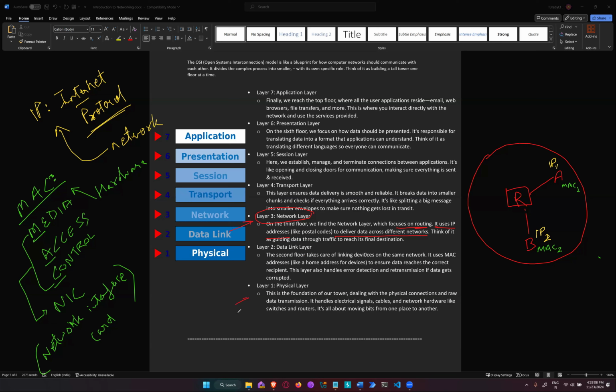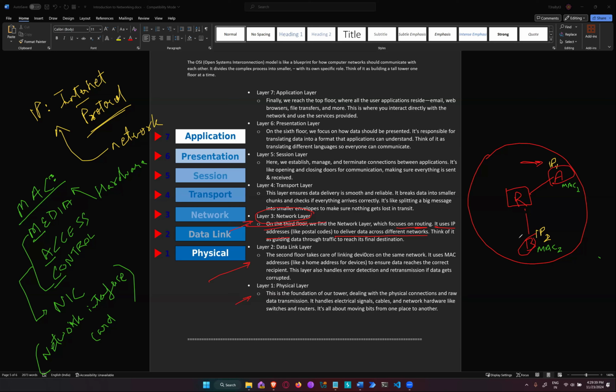First it confirms the device. Okay, you've got all the connections in place. In the second layer, the devices are confirmed: this is the device that's sending it and this is the device that's going to receive it, A and B, basically. Then it confirms the network, like whether they have the proper IP address or not, if there's any resolution that needs to be provided, or if there's any channel specifically that needs to be taken in order to reach the recipient.